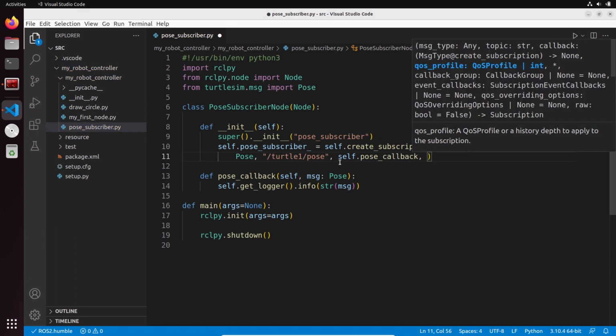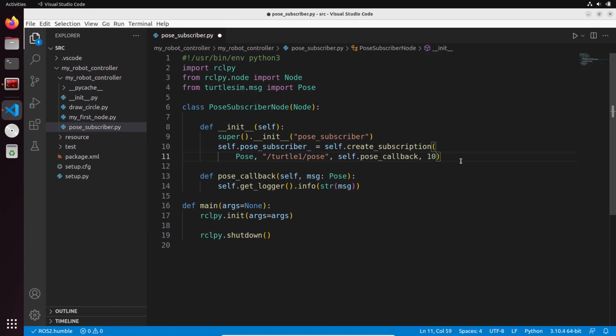And then I'm going to add 10 also as a queue size. If you remember, that's kind of a buffer. If you can't receive all the messages immediately, for example if you have a lossy network or if the messages are too big, this is going to create a buffer. So I'm just going to put it to 10 for now and forget about it. That's not really important at the beginning.